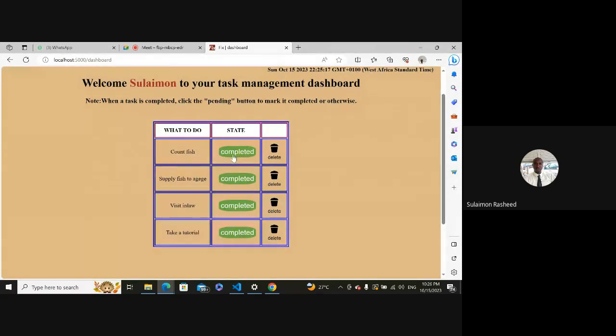Now let's say, because in my dashboard, I'm still explaining, we first of all check when it is pending. Then we now change to completed, and we have a check too that when it is completed, it should change back to pending. The reason why I did that is that you have not actually completed, like I did now. This tutorial now, I have not completed it. So I need to click it back and change it to pending because I'm still doing it. So let me click it.